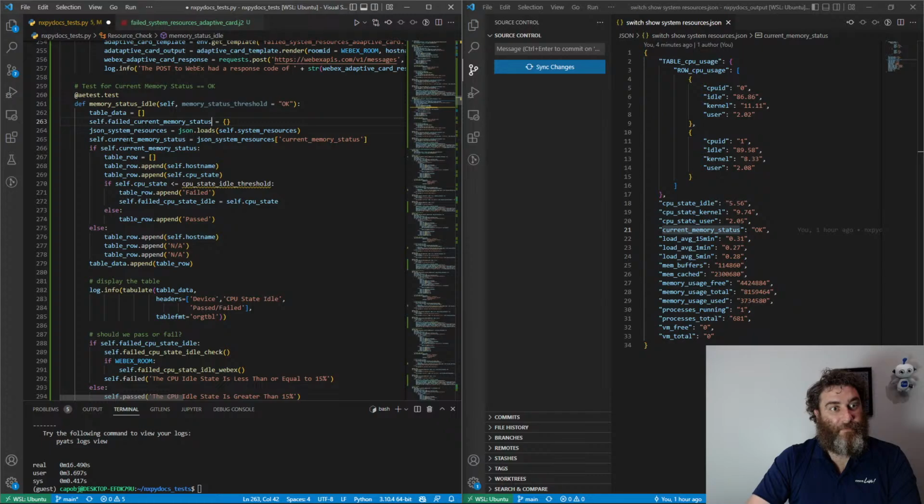So if current memory status does not equal the threshold, fail it and run the failed current memory status equals current memory status.